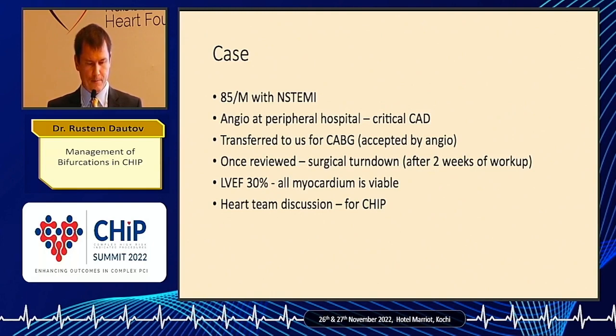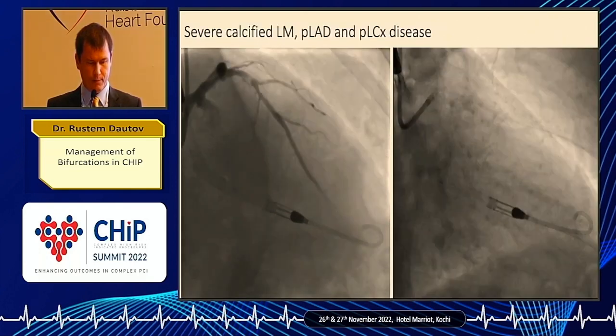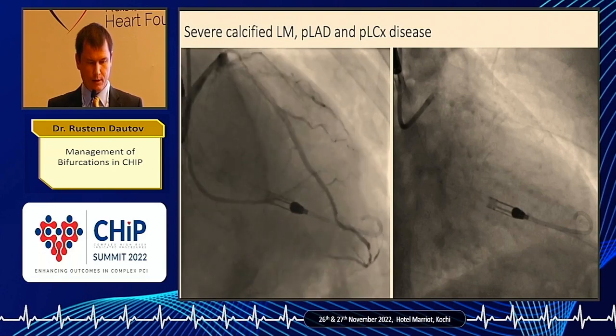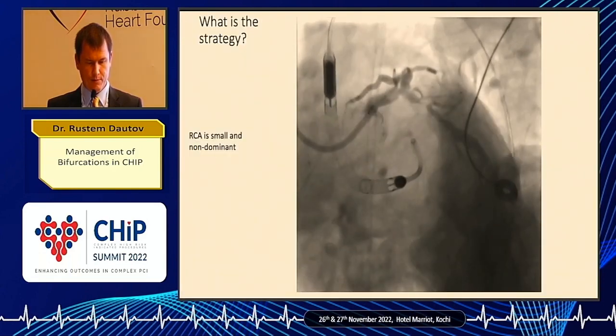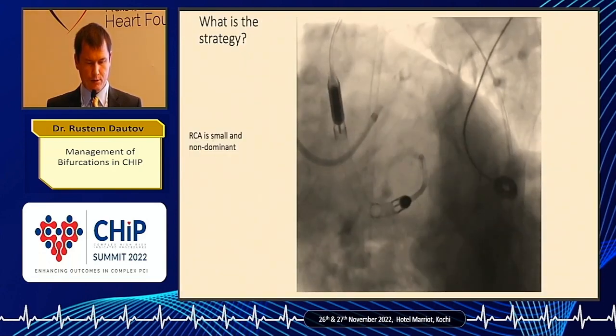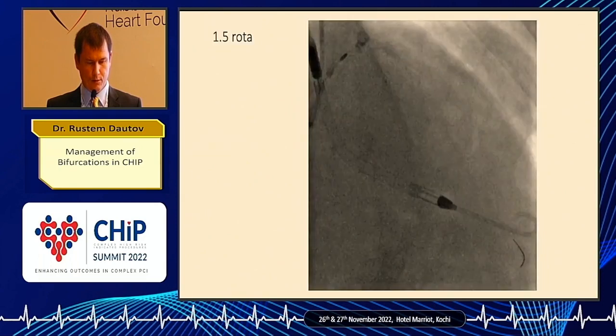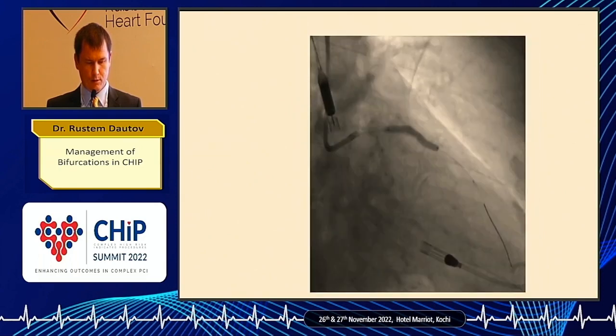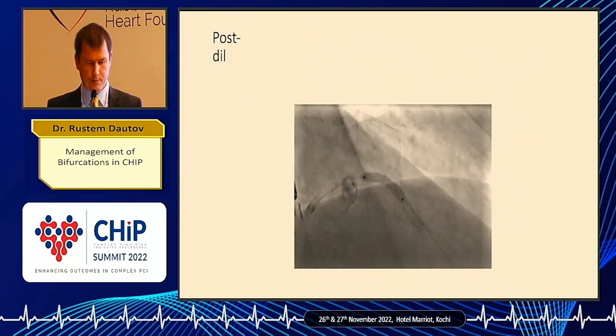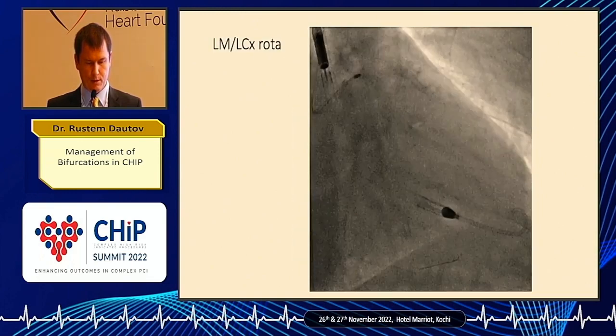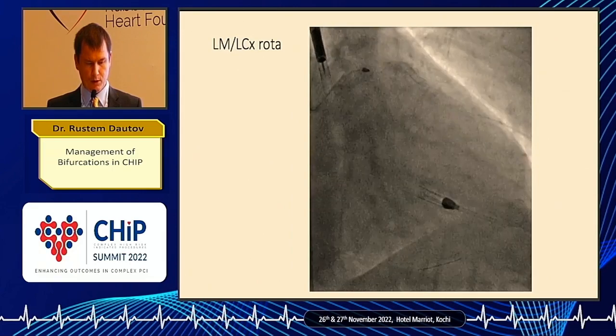So this is an elderly patient. Quite often those CHIP patients will be old, as you know, with poor LV function, and was chosen for intervention. Here you can see quite calcified proximal disease. And here I decided to do culotte strategy, preparation with rota, stent, and then left some place before ostium for completeness of the bifurcation later.